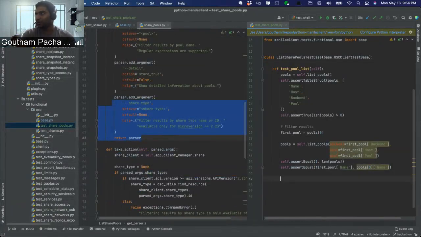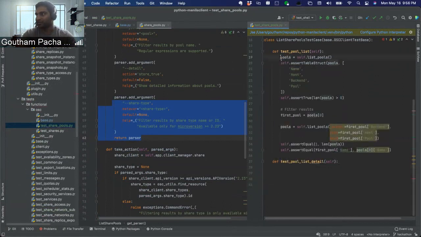And let's do one final test, which is def test_pool_list_detail. I'm trying to separate these tests because it's good practice to make sure different behavior is tested in different places. In this case, I needed the response over here to test this, so it's okay to keep it here. But I really don't need the response of this to test the detail.